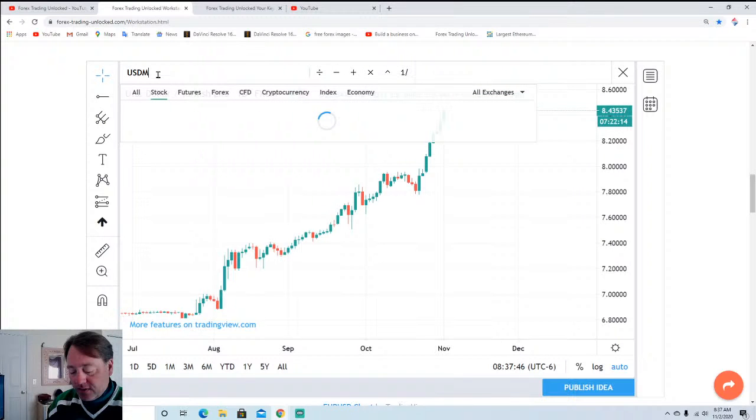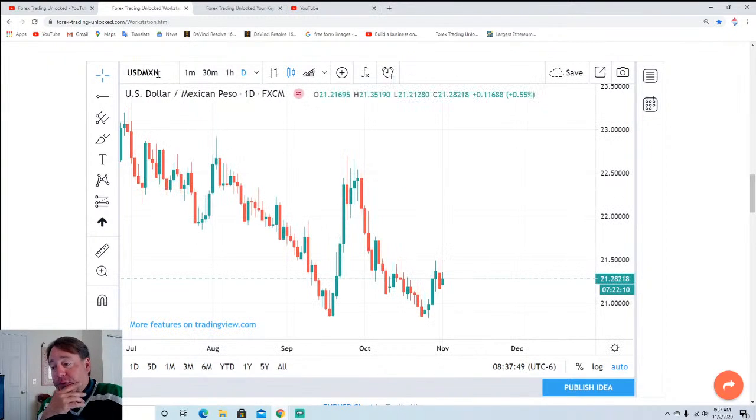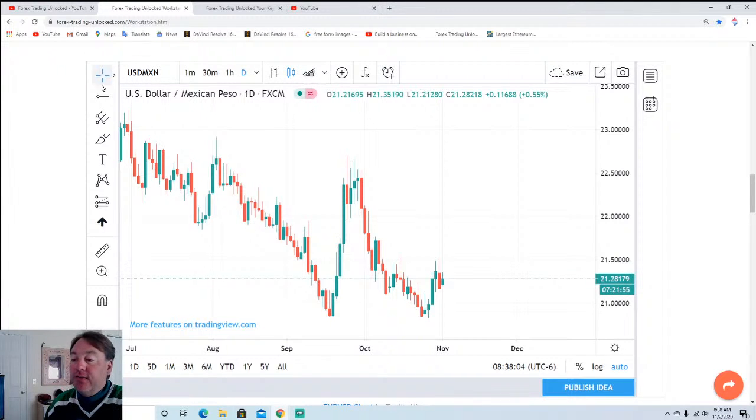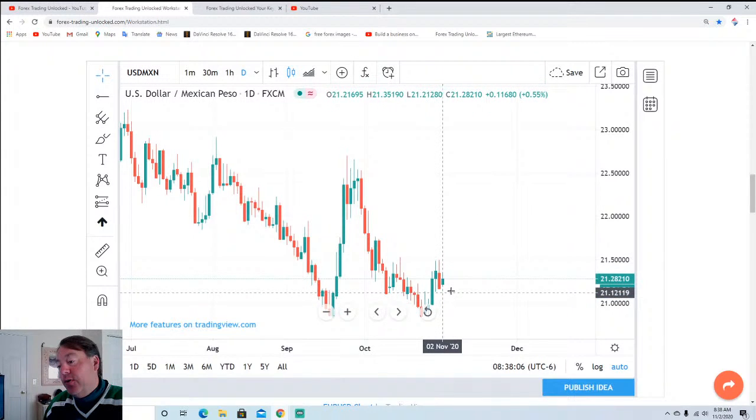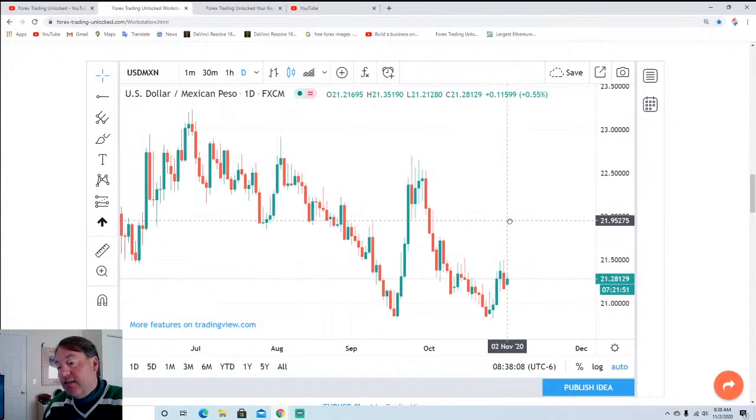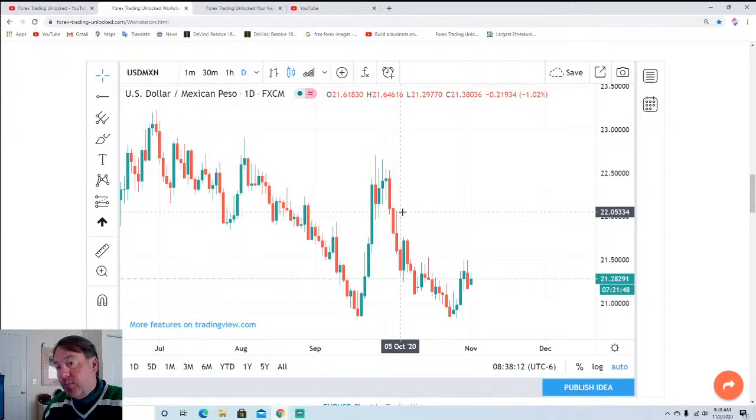Now let's look at the U.S. dollar versus the Mexican peso. The U.S. dollar Mexican peso for a while was looking like it wanted to fall apart, but after making lower lows last month, it is showing a neutral trade. Now we're trading around 21 to 21.5 pesos to the dollar, and this is pretty much a fair value in a normal environment. I think that this right now is pricing in the fact that Biden is going to be the next president.